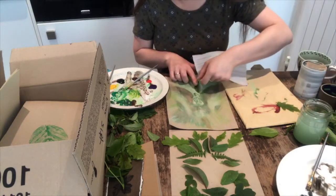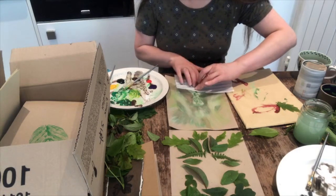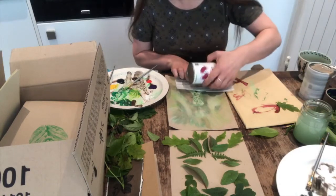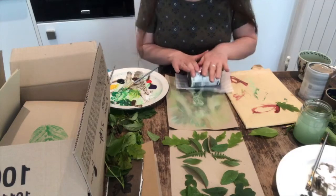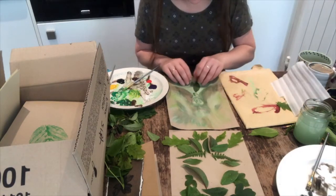These leaves have a bit of a spring to them, making it all the more challenging. But that's okay, we like a challenge. You don't have to use a roller, remember, you can just use your fingers.